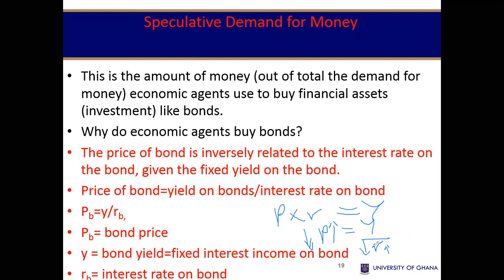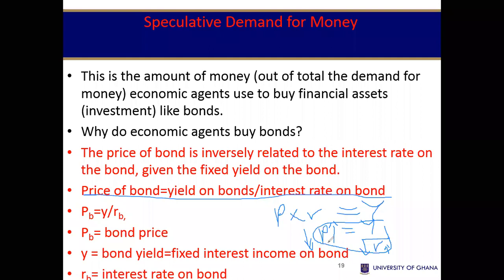Yes, please. So this one is taken from somewhere. Holding on to this expression, whenever interest rate goes up, the price of bonds will fall. When the price of something falls, we tend to buy more, right? So as the price of bonds is falling, we will be buying more bonds. As we are buying more bonds, it means that we are demanding less money.